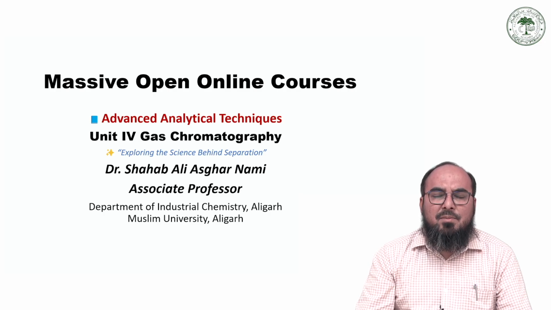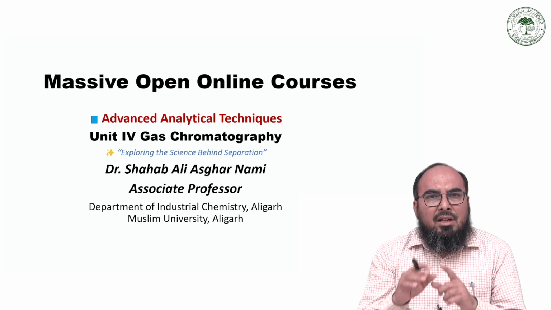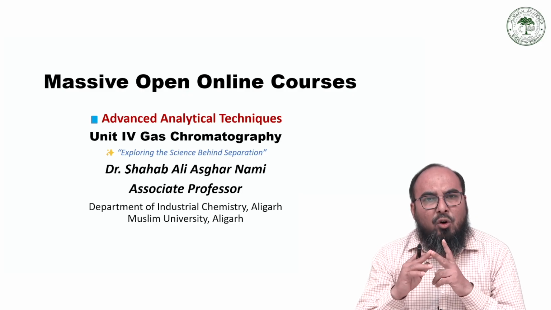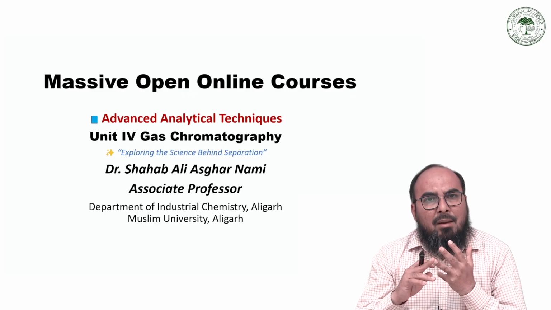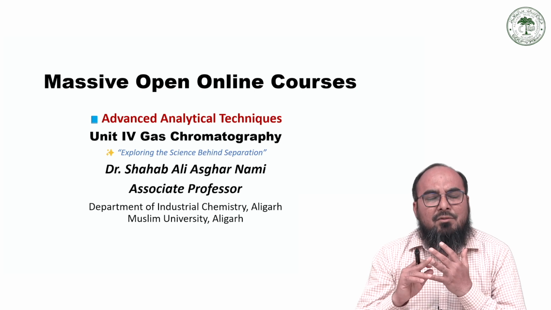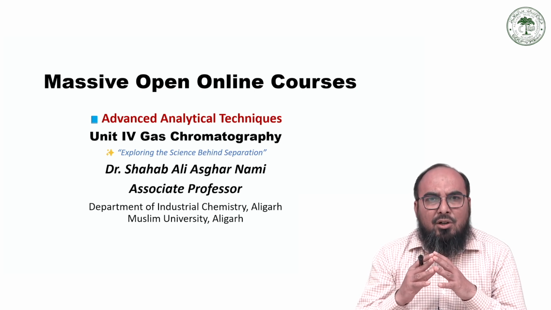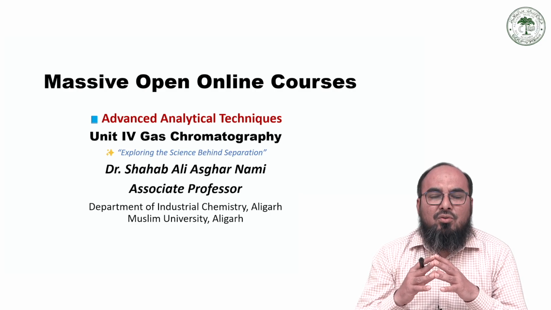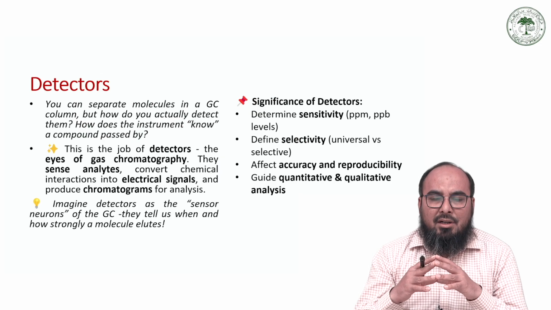We have discussed its principle, we have discussed its instrumentation, and now we are discussing the various components in an individual manner. In the previous slides, we have already covered the carrier gas, the flow meters, the sample injection port, and in the last slides, we also discussed the heart of the gas chromatograph, that is called the column. Now it's time to explore another important component of the gas chromatograph, that is called the detector.